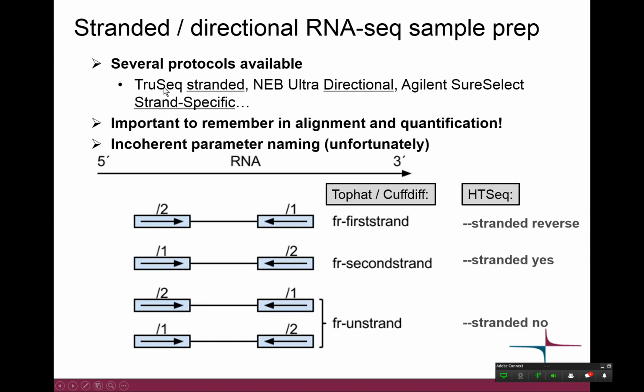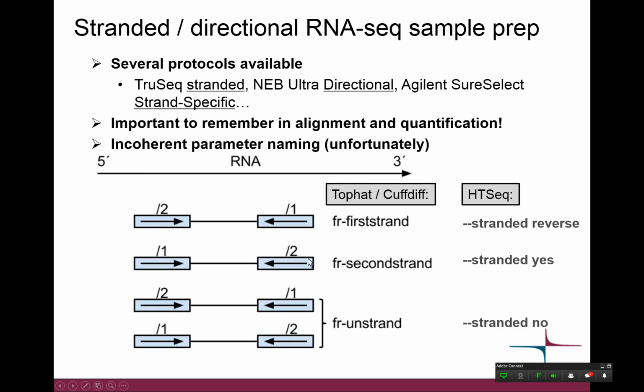So for example, if you're using TruSeq stranded or NEB Ultra Directional, you are using this dUTP method to maintain the strand information. And in that case, the first read, if you have paired-end data, is from the opposite strand, and the second read is from the original RNA strand.